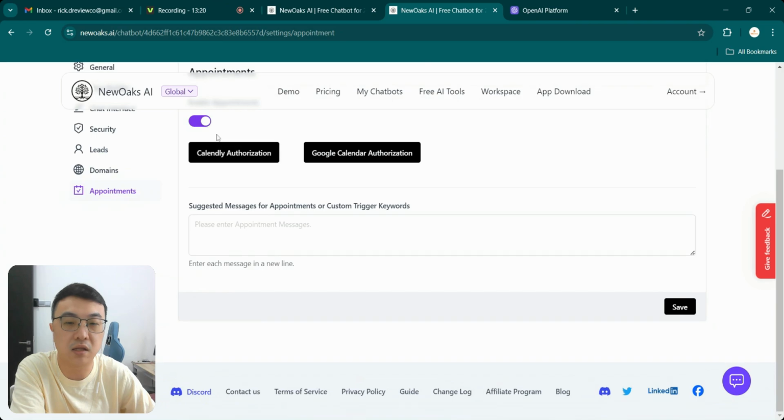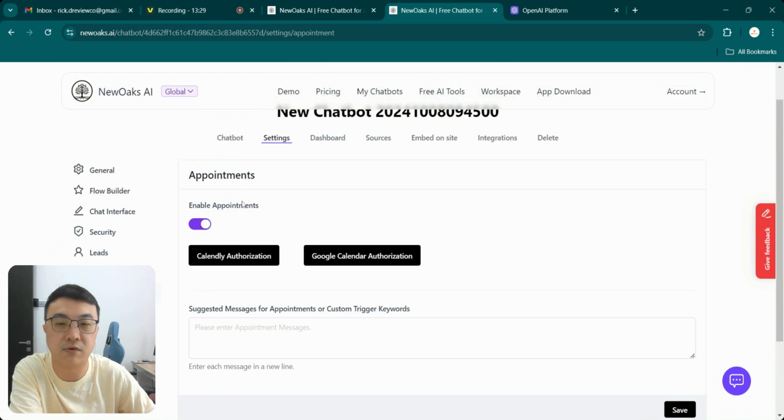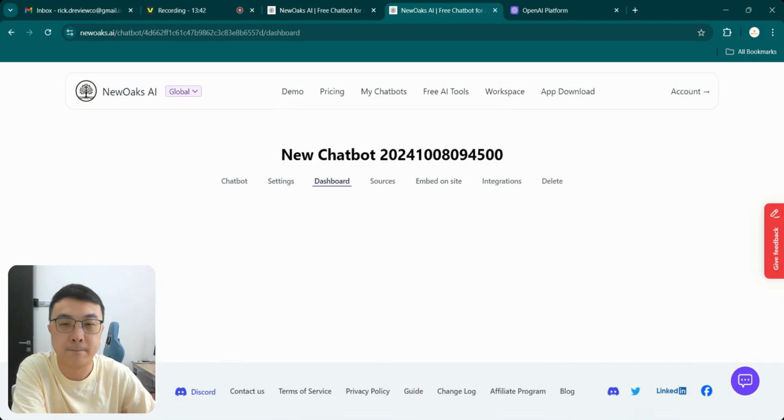So you can actually sync it with Calendly or Google Calendar. Google Calendar is widely used by everyone, but Calendly is also quite user friendly. Perhaps one day I can actually do a Calendly software review as well. So these kinds of big companies are amazing, basically.